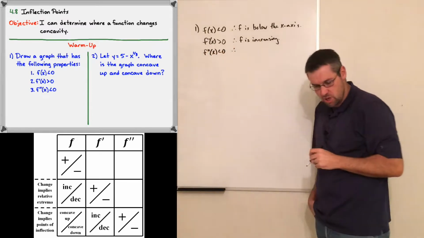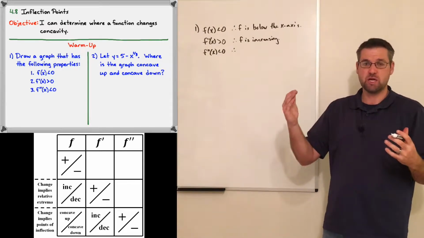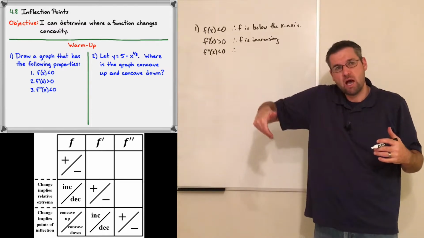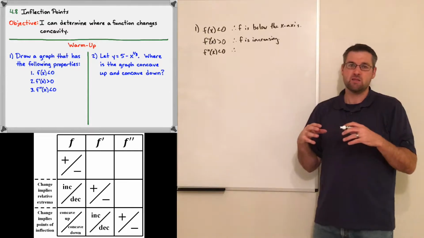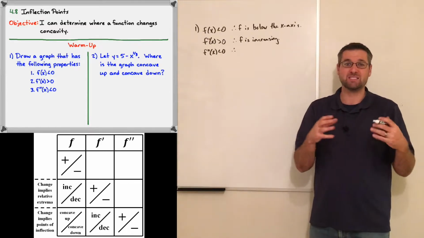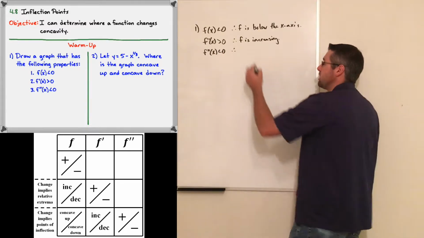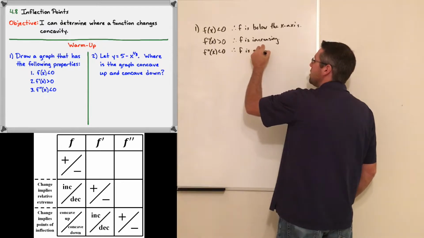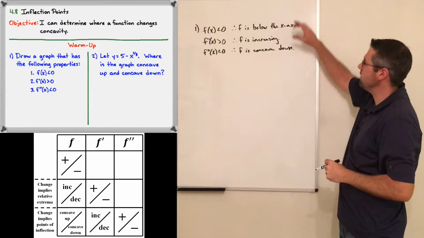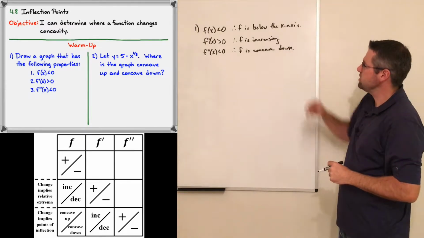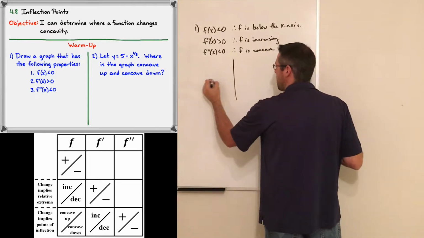So just the last lesson, we talked about this idea of concavity. Concavity is the trend of the function. Is it trending in an upward manner or is it trending in a downward manner? So we learned that the relationship between the second derivative and the function is the concavity. So if f double prime is negative, then f is going to be concave down. So we are looking for a function that is strictly below the x-axis, strictly increasing, and strictly concave down.